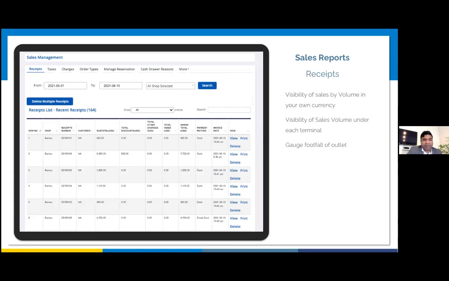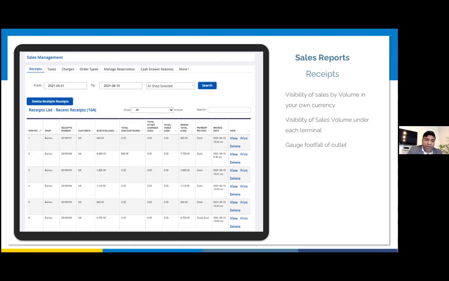Sales receipt report. This will allow you to have a look at all the transactions that happened in a given period. It can be sales, it can be returns, it can be transfers, it can be cash sales, it can be credit sales. So you have a transaction log of all the activities done through the POS terminal. Again, this is very useful for you to carry out reconciliations, to carry out audits, so that nothing is missed. It helps you to have good control over your business.